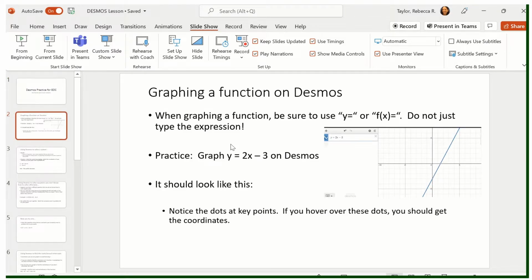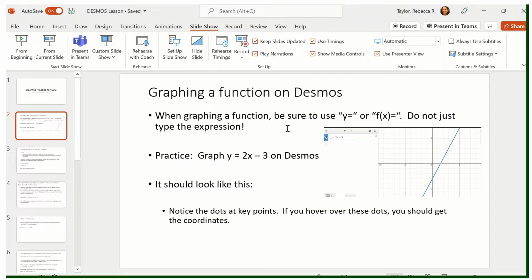And we just want to start by graphing a function. Make sure that you are able to use Desmos to generate the picture of a function, which is super useful even for questions like, what is the end behavior, or how many roots does something have, or what are the roots? We're going to talk about some of those later in this presentation.